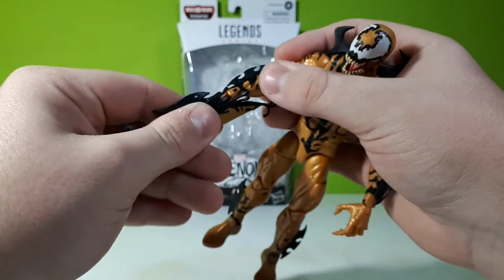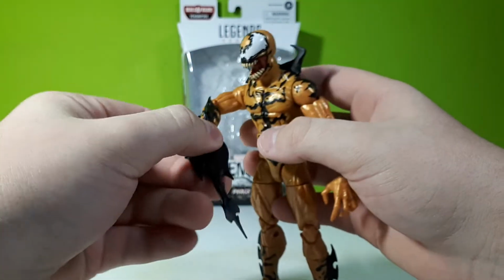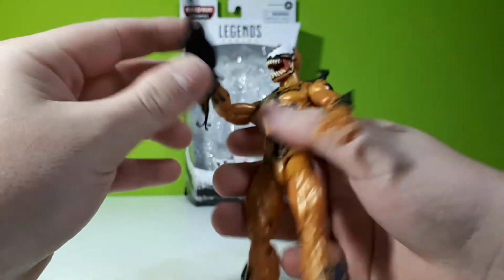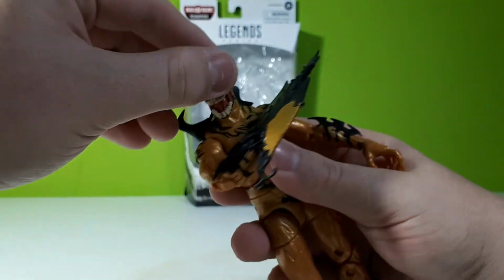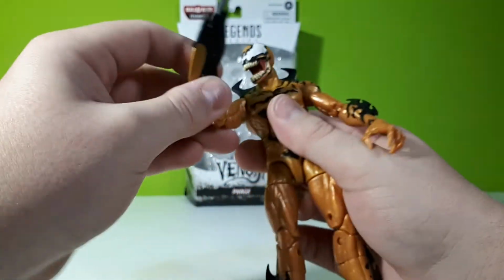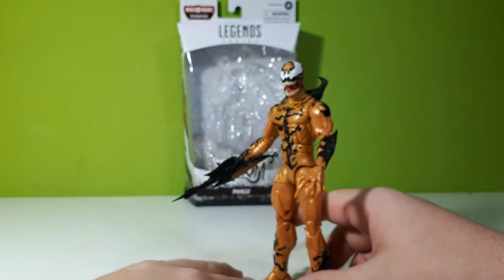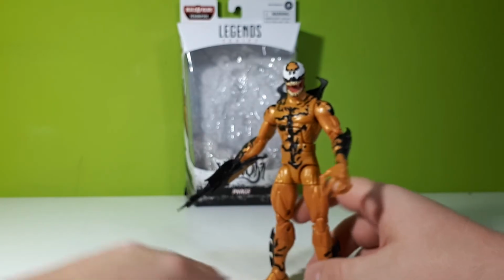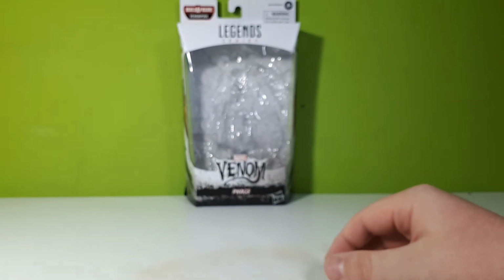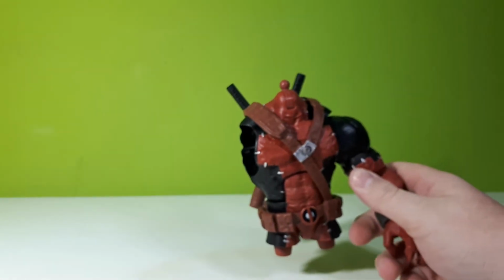I would recommend to do it like here. And it's kind of more easy, but it's still not easy. But it still looks pretty cool. He got a huge blade on here. And I think it's just badass. So if you pull it somewhere like this, it will look definitely cool. So if you know this character, that's much cooler, I think. Then we got here the first parts of the Hulk BAF figure.